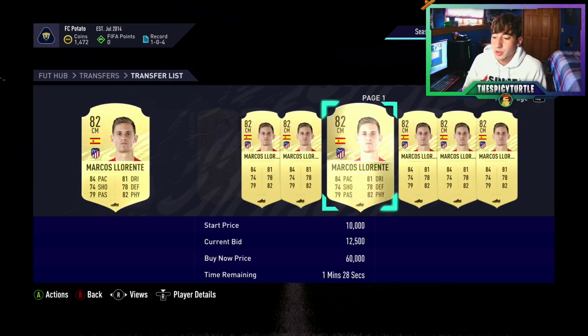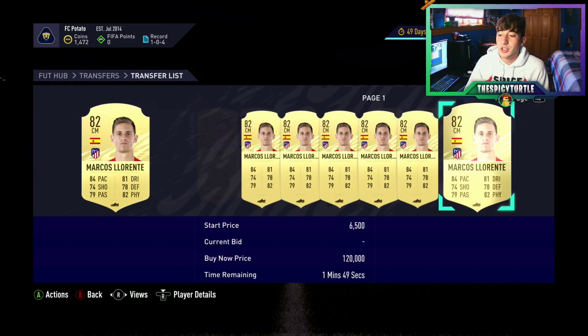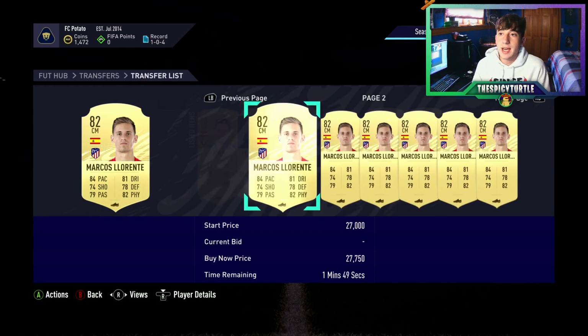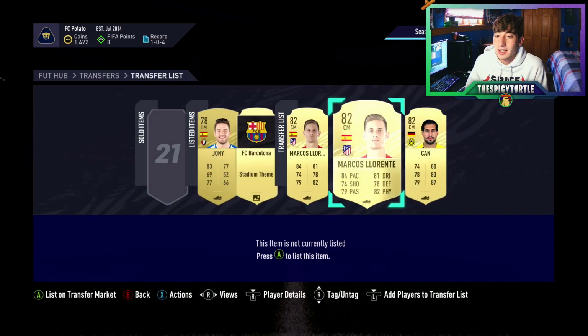So first off, for the first investment I do like Lorente. The reason why I like Lorente so much is he's a very, very good card. With this 84 pace, 74 shooting, 79 passing, he's just a very balanced player. But his alternatives, Partey and De Jong, they actually have not skyrocketed as much as people have thought. So this card right now, I'd say, is about 16k. He could be going a little bit lower as of right now.